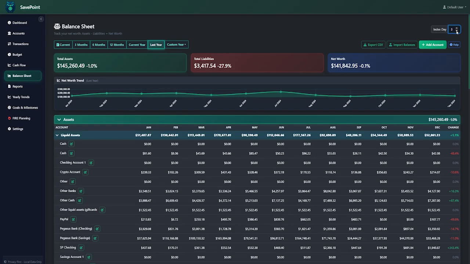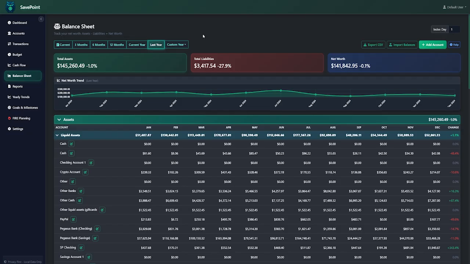And we can drop this to the 3rd, to the 2nd, to the 1st. We don't have that much variable data, so it may not change on the few index days that we had selected. But as you upload more and more data, this could be a very useful tool for you to see how your net worth changes and your total assets and liabilities change across the month.